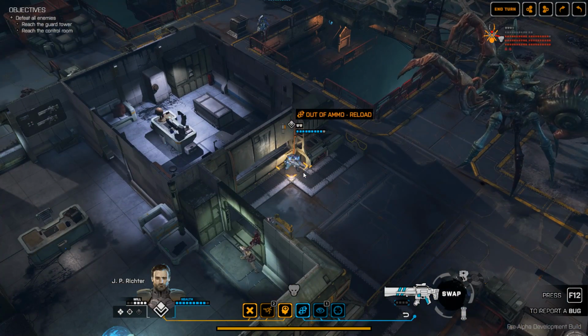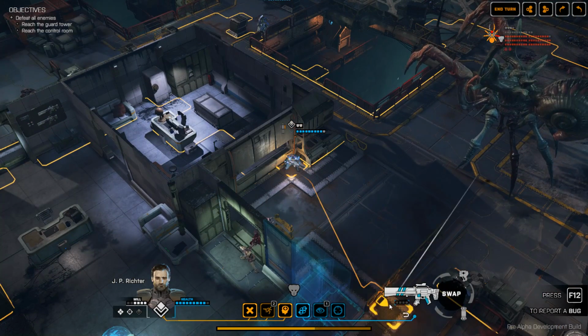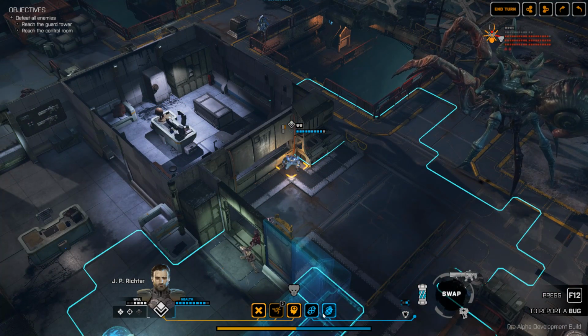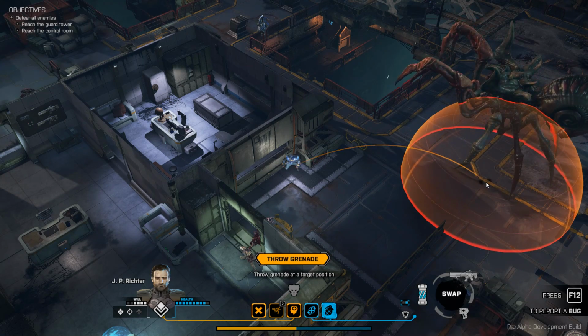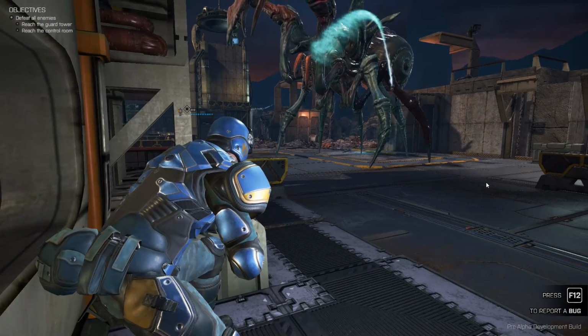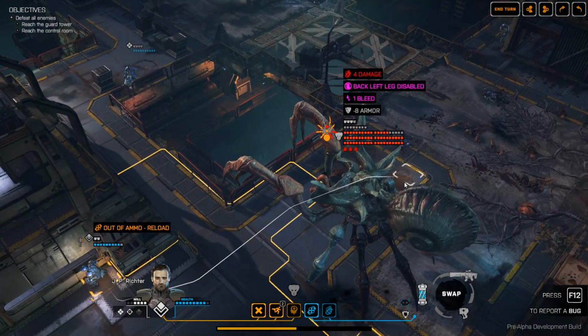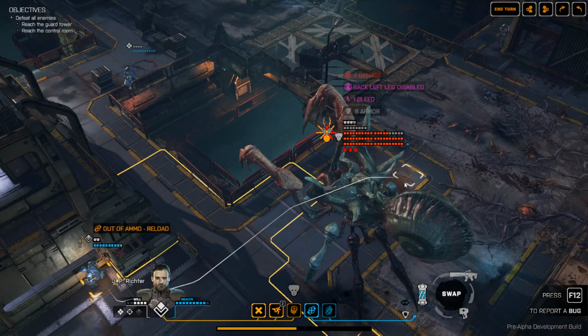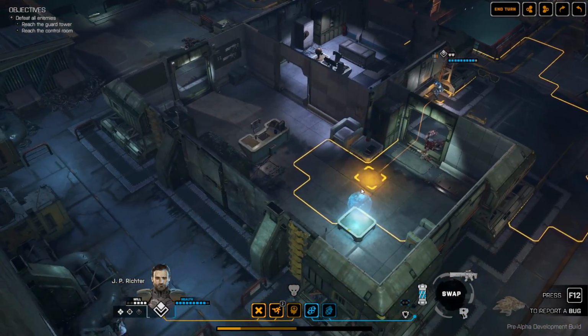This is where... oh, you're out of ammo too. Well, you know what? That's fine. Because we've been saving up our grenades for exactly this purpose. So get a grenade in on her right now. Toss the grenade. Boom. That is another 8 armor that goes down, and also 4 damage. Back left leg is disabled. She's taking bleeding damage as well, so actually the bleed damage might be enough to finish her off.